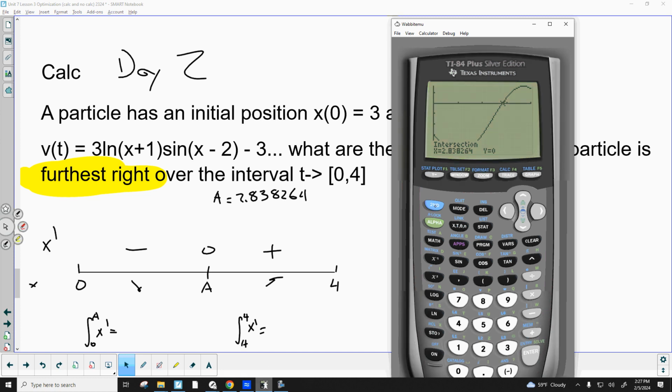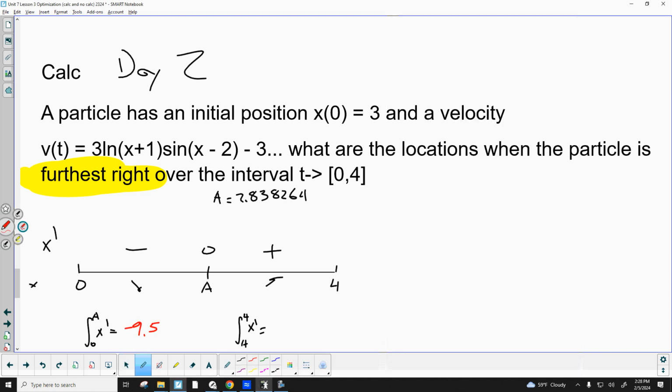Finding the times and the positions where your particle changes direction and at the start and the end gives you the candidates for the overall maxes and mins. Stuff you already did on day 2. You just are going to do it again, and now you're going to be able to answer specific questions. I decrease 9.5, whatever. Just keep that value stored.